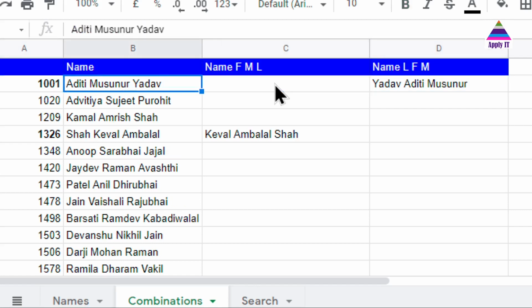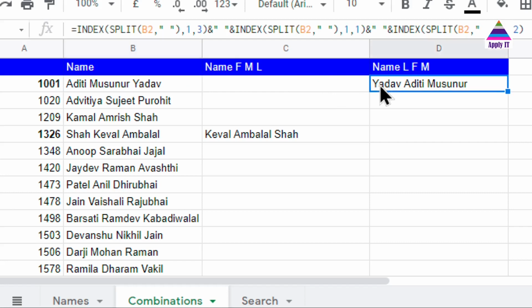Okay, so let us write a solution for the first name, where I know that the name here is in the format first name, middle name, and last name. So what we try to do for this name, we try to get name in LFM format. So to do that, first we split three parts of this name and then we rearrange them in the desired format. So the function is like this.